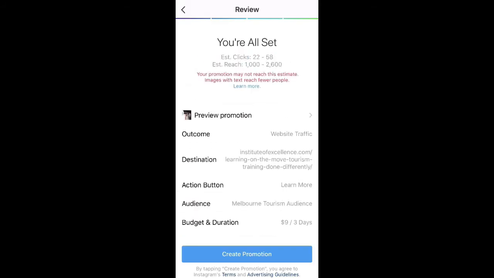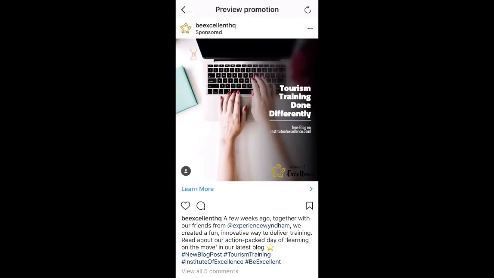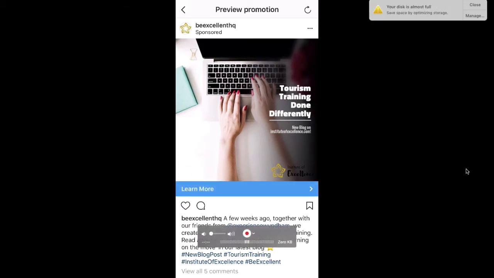We're all set. Your promotion might not reach this estimate. Images with text reach fewer people. So this is something very important to note, that Instagram and Facebook do not like too much of a text overlay.